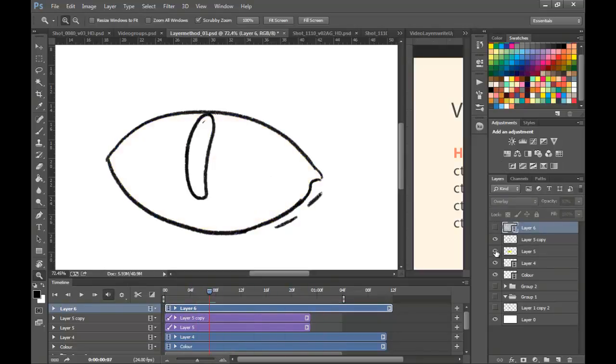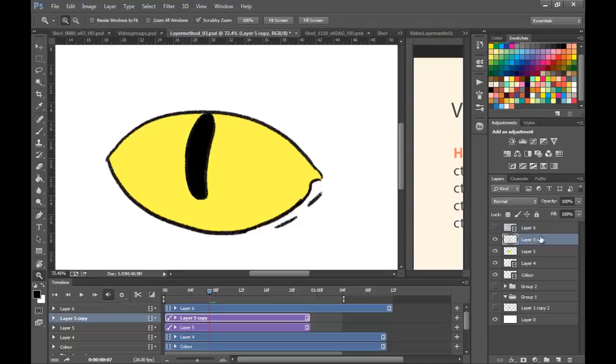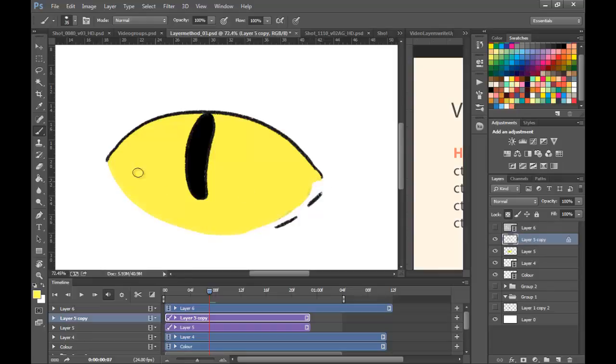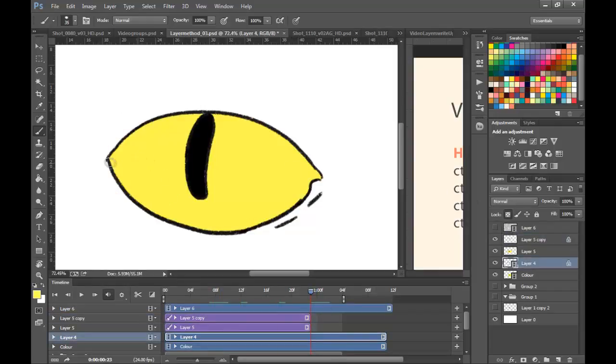The other thing I do quite a lot is to create colored line layers. This is more of a Photoshop trick than an animation trick, but if you click on this checker box here, it does a thing called lock transparent pixels. That means when you paint over anything in that, it won't affect anything that's transparent. So essentially you can paint your line color after you've done it in black. So we'll do this for this line layer too.